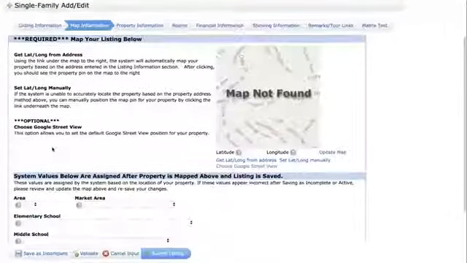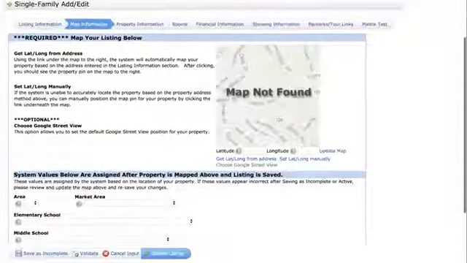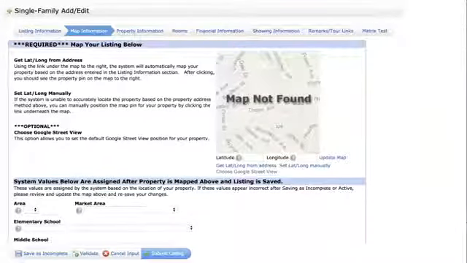So I'm going to click Map Information. Now, for those of you that used our old MLS platforms, this is something that has changed for you. With the map information before, it would just find the spot on the map and you couldn't really modify it yourself. Now you're actually required to map your listing yourself, okay? It is not difficult to do. I'm going to show you the really easy ways to do it right now, but this is something that you definitely need to do to list your property now, is map the listing.